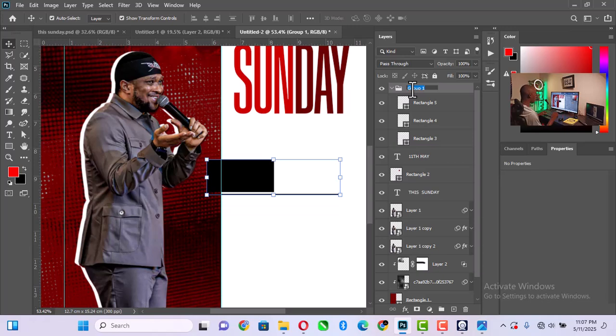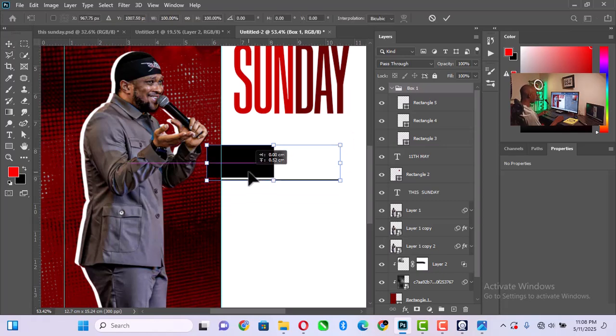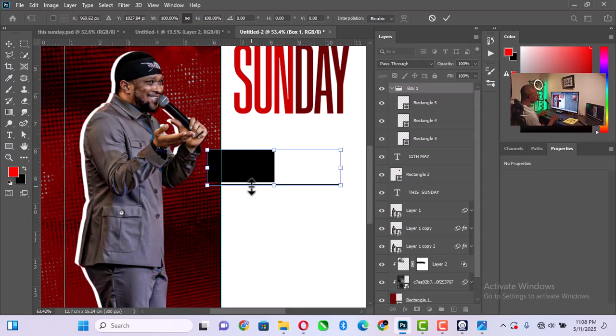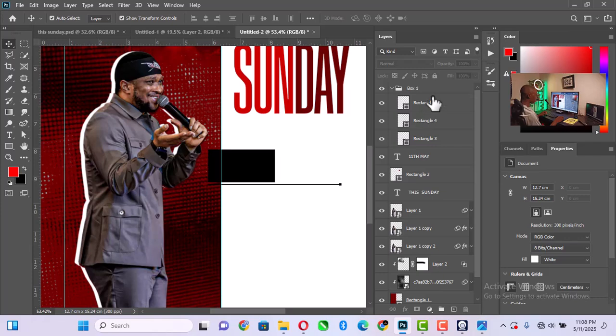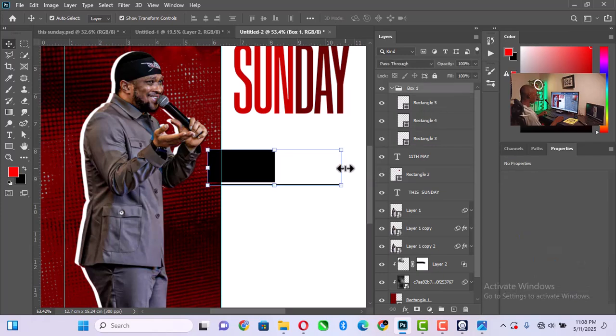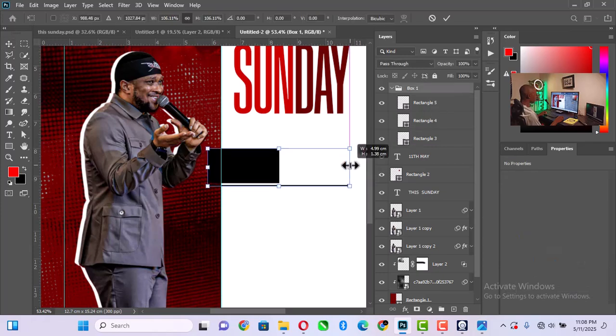Then you can just change the name to box 1. Okay, then let me shift it up a little bit, like so. Yeah, this is perfect. Let me increase a little bit. Yeah, you can see it's aligned now.